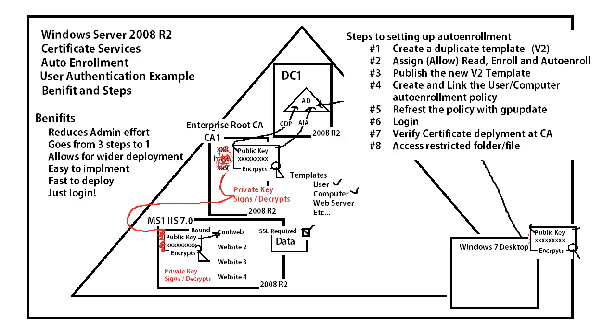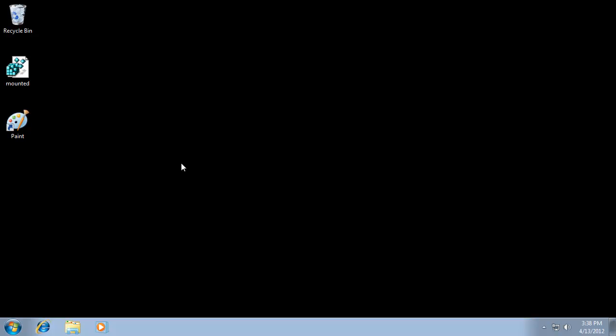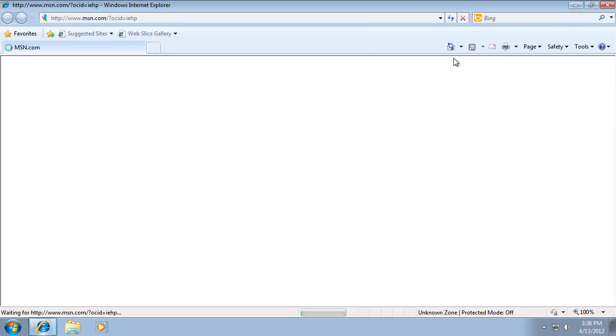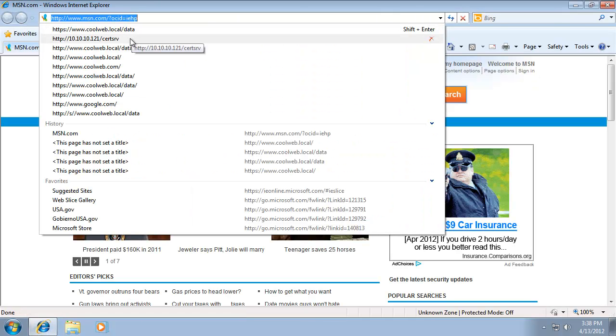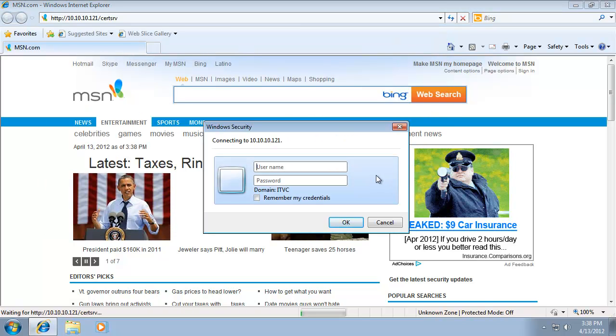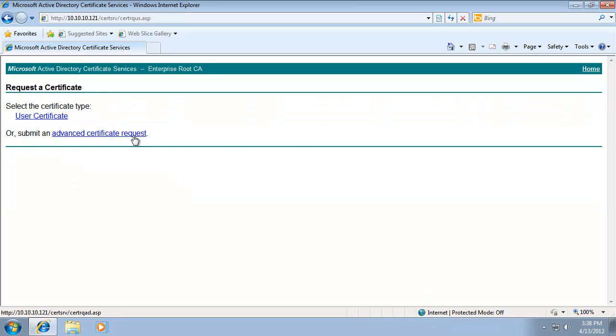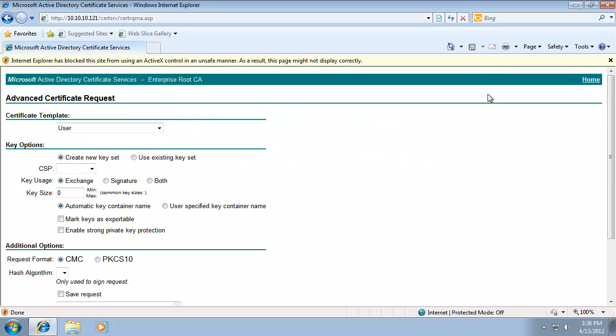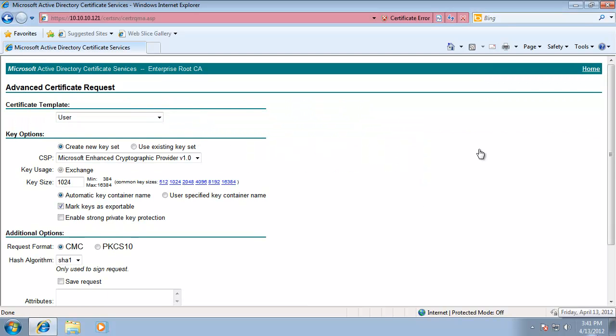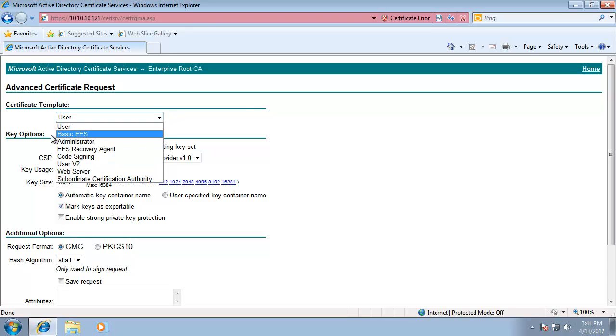The old-fashioned traditional way of obtaining a certificate would be to go to the workstation, and when you install certificate services, it creates a certsrv folder, and you can authenticate. Now I'm logged in as administrator, but I'm going to authenticate as administrator, just as an example. When I connect to the website, I can request a certificate. I can choose an advanced request, and I can submit my request to the CA. Then once I'm at the website, I can select the template that I'm going to build a certificate from. I can then submit that request to build a certificate from that template.